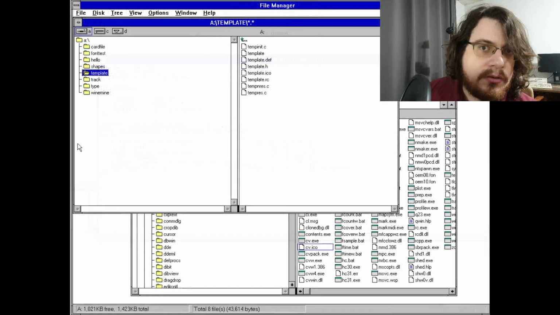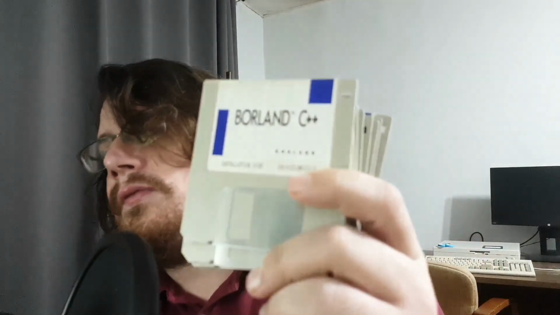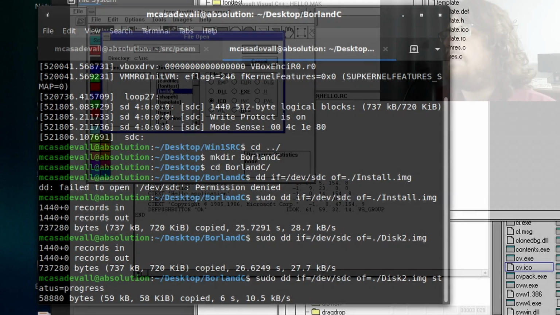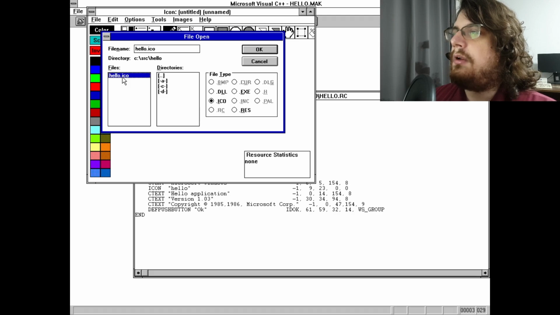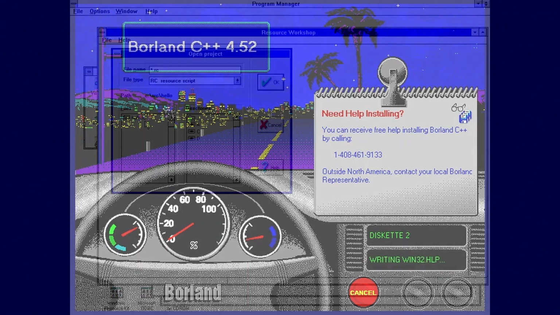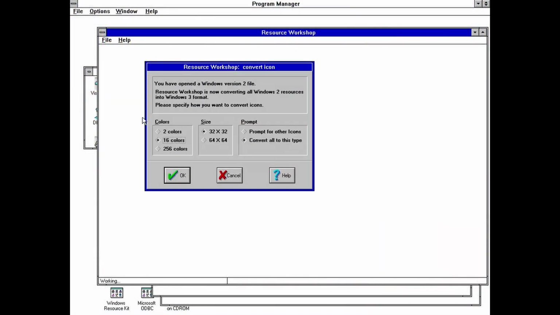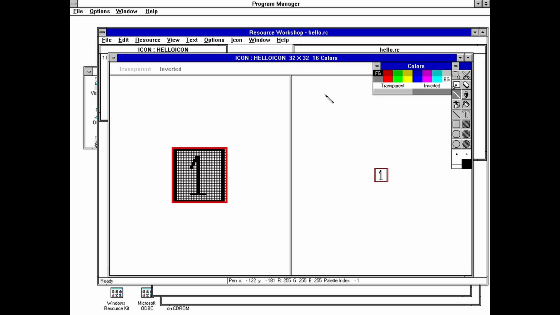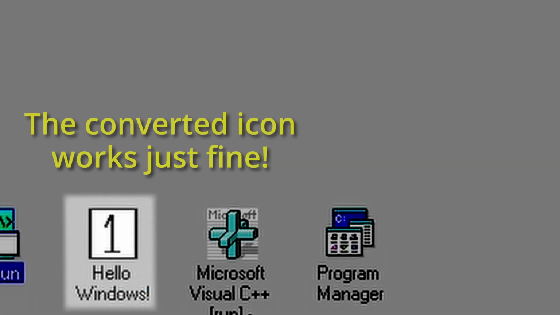I had read that Borland's Resource Workshop could do so, and I just so happened to have a copy of Borland C++ on hand. We took a brief interlude to dump the disks and install it, but its resource toolkit also errored out. After the stream, I actually found that Borland C++ 4.5 can convert these resources, but I'm still curious if there was some sort of Microsoft tool to do this that I haven't found as of yet, since this seems to be a fairly large oversight.